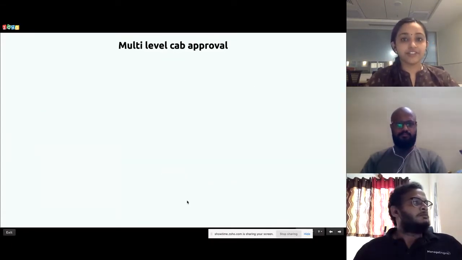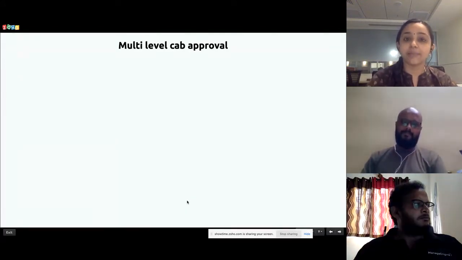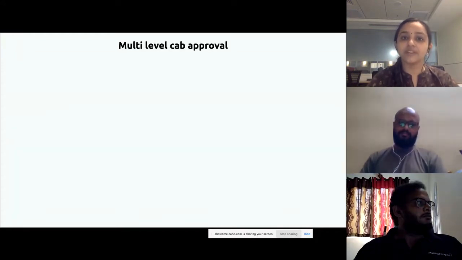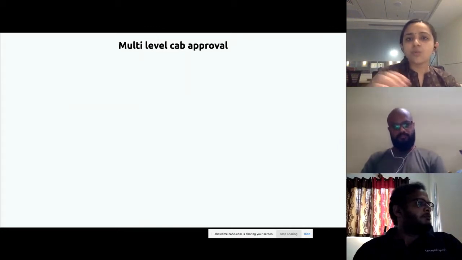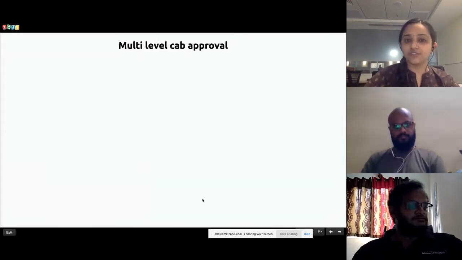The next is the feature related to change management. So I hope you all know about CAB approvals, right? You would be getting CAB recommendations from the end users, from the CAB members, whenever there is a change activity that is being raised. But what was not there before? What have we introduced now? That is this feature. It's about multi-level CAB approval.